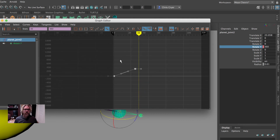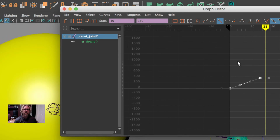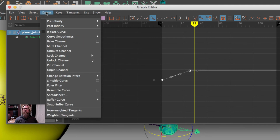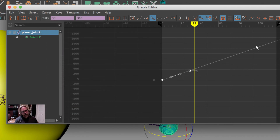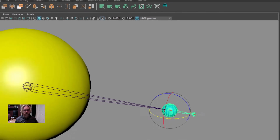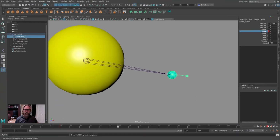Now, the other thing, whenever there's an animation that's going on and on forever, we can set that here in the graph editor. We don't have to keep setting keys. We can come to View Infinity, and so you can see, right, it's showing us that that just goes on forever. And then we'll come to curves, post-infinity, cycle with offset. And now that just goes on forever. You can see that I zoom out, and it's just going to rotate for as long as my animation goes. So there it is. Linear fashion, it's just going to rotate forever.